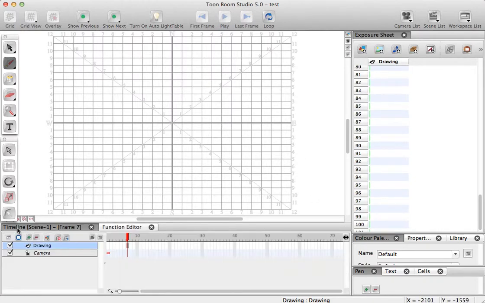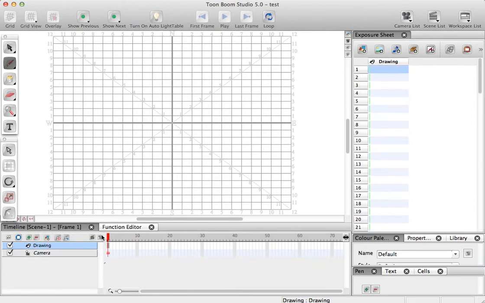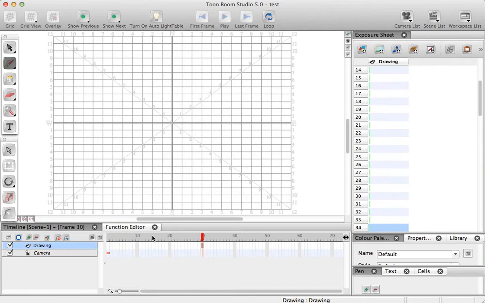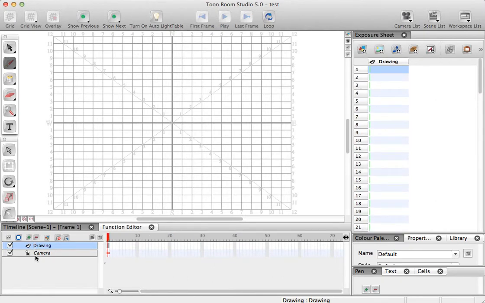Right, going back to our timeline, as I explained, this is fairly standard in terms of what you see. It simply is your timeline with a little playhead, which allows you to scrub back and forth. You've got your drawing and you've got your camera layer. And you can add to this. You can even create a new camera, but let's not run ahead of ourselves at this stage. Okay, so very simply, this is the basics of it. Oh yeah, of course, you've got your play and replay tools up here. They're grayed out because you haven't got anything on here for us to be able to play.